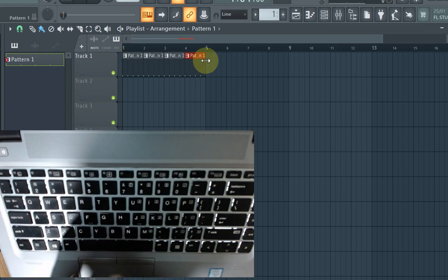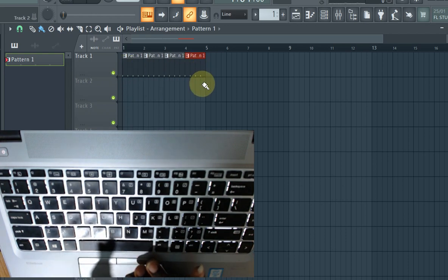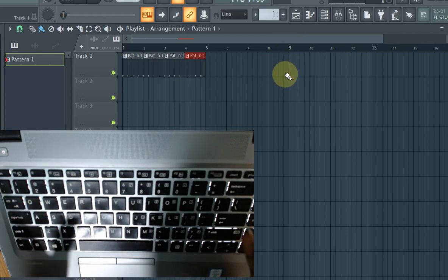Hope I'm not complicating it. So most of the time when they design it, this very first part makes up the intro of the song, or sometimes up to this very point, this first point, this 8, which is the end of this 8, makes up the first intro of the song.